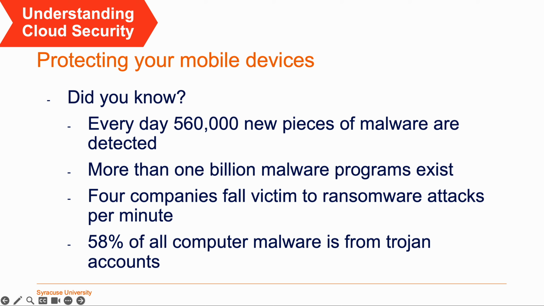Also, here are some interesting statistics. When it comes to cloud security, every day approximately 560,000 new malware pieces are detected. There are more than 1 billion malware programs existing right now in the world. 4 companies are targeted by ransom attacks every minute, and Trojan malware accounts for 58% of all computer malware.